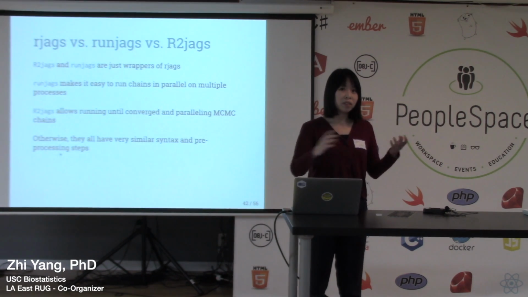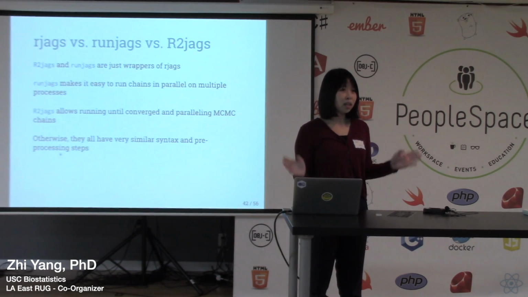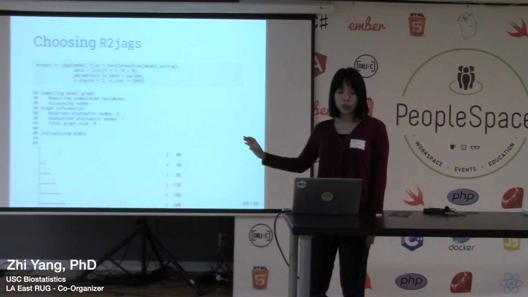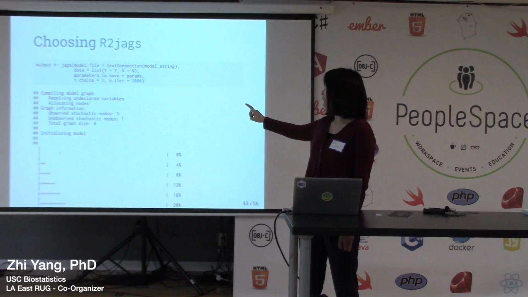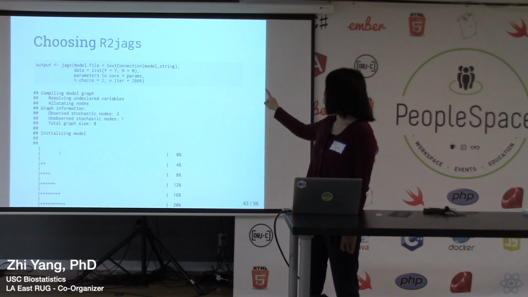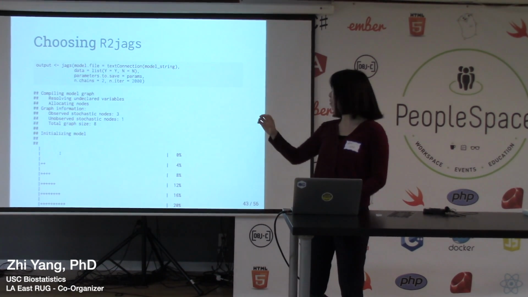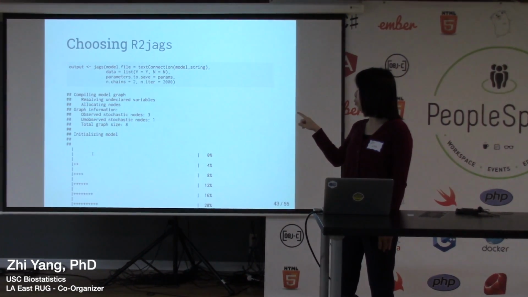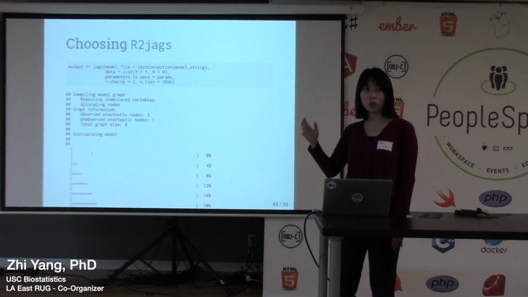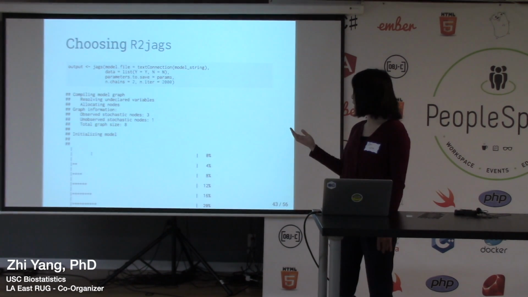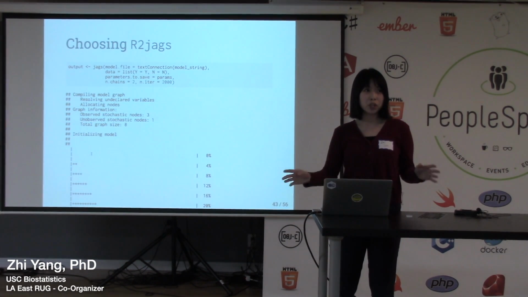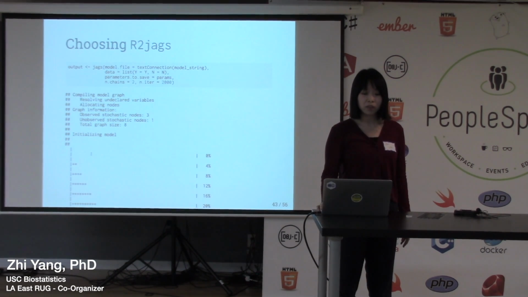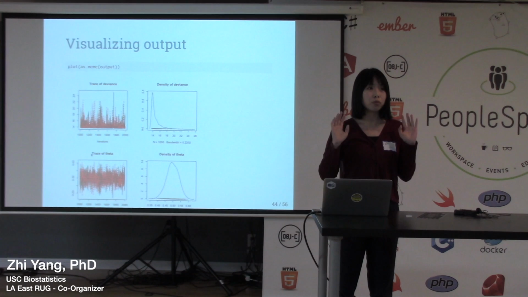And then, of course, there are different versions of JAGS you can run. Currently, there are 3 interfaces. Every one of them has its advantages, but right now it doesn't really make a difference if you just want to do a Bayesian analysis. So what you do is use these functions, tell it what model it is, which is the model string, the long thing I specified, plug in the data, and tell it which parameter I want it to observe, which is theta. I'm going to use 2 chains and specify how many iterations I want it to run. After you do that, it runs the MCMC procedures behind the scenes for a little bit, and then you have your results ready.